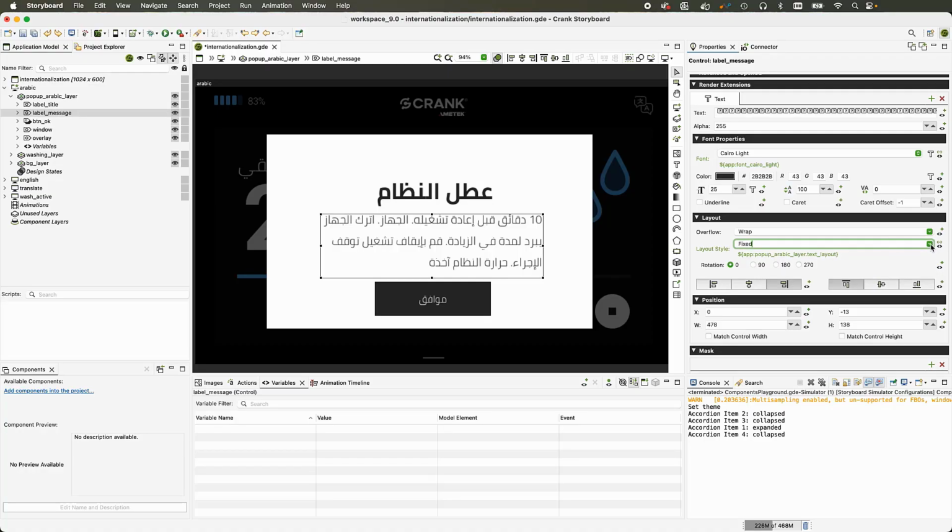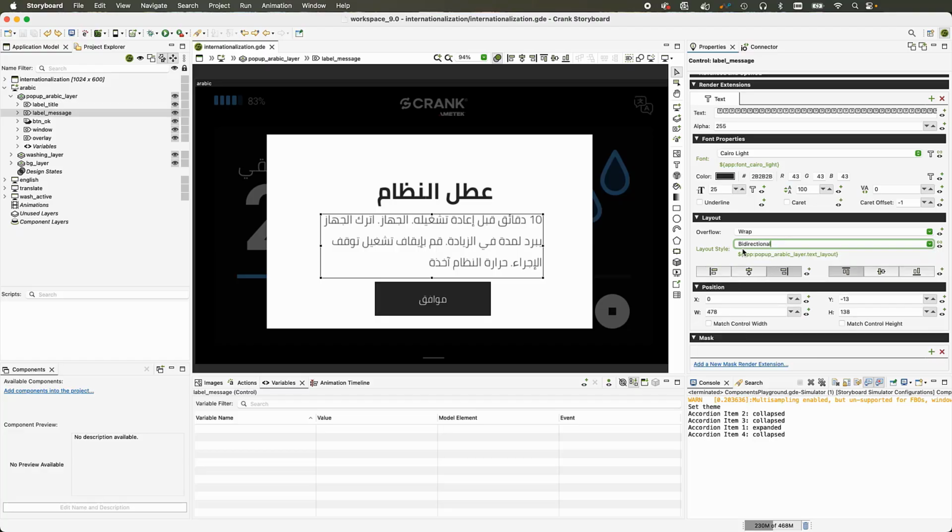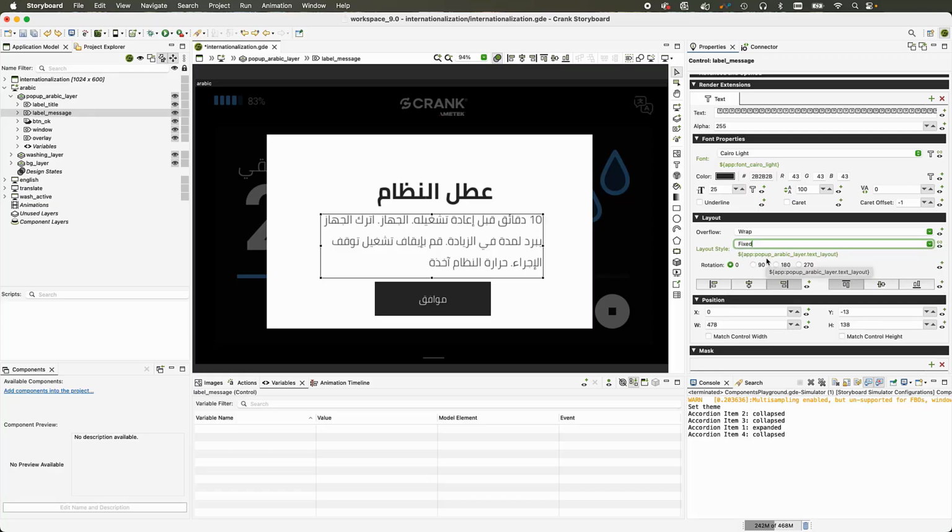However, in the case of bidirectional text that needs to be shaped properly, there is now the new bidirectional style. So this on your text render extension is what you're going to want to set for your Arabic and your Hebrew text. And because it's per render extension, you can specifically set one render extension to use this, and then have any others that don't stay on the fixed path, which just provides you a little bit more flexibility when you're deciding how to configure your text.